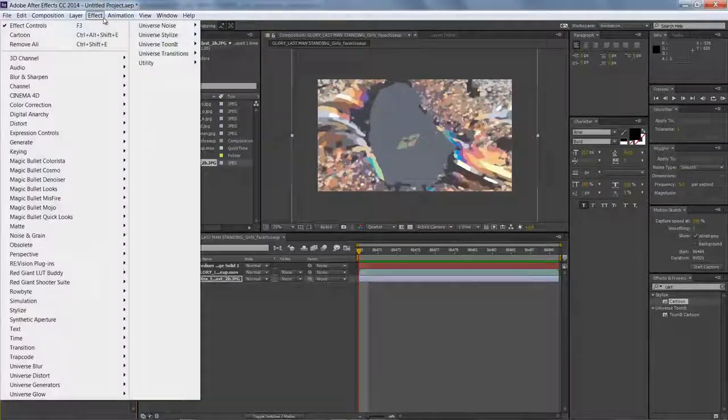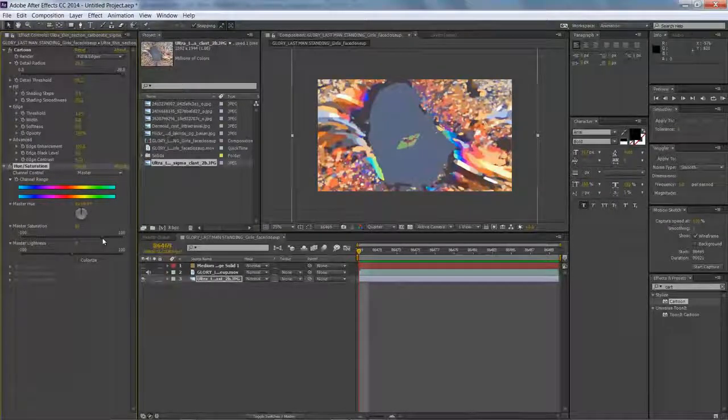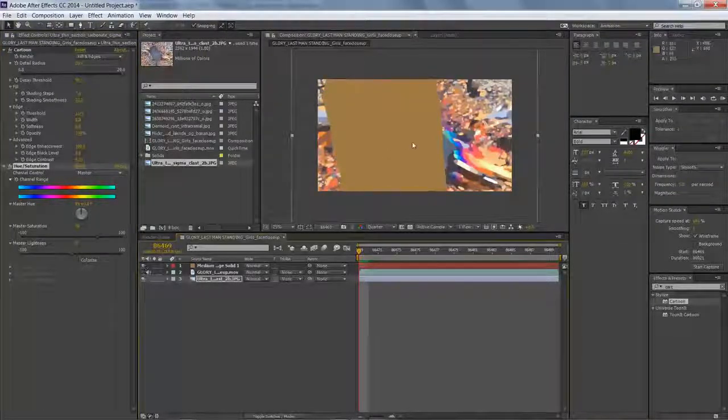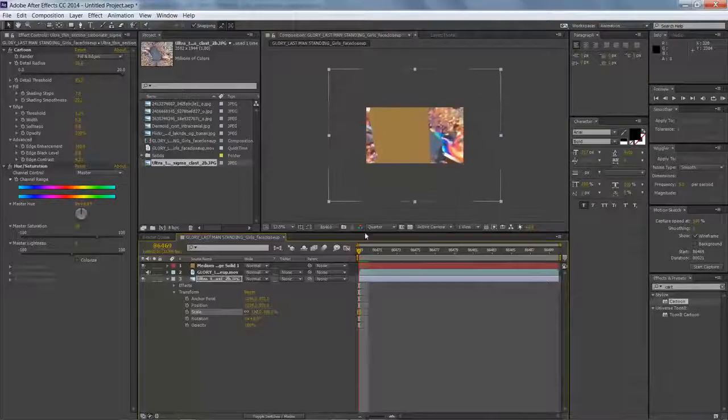that I can then adjust my colors with, okay? Now, from here, we're going to go to color correction, and I'm going to actually go to hue saturation and saturate this because I want the colors to really pop, okay? So I don't want it to be too red, and I don't want it to be too monochromatic, so I don't want to oversaturate it, but I do want to saturate it to the point where a lot of good colors pop out.